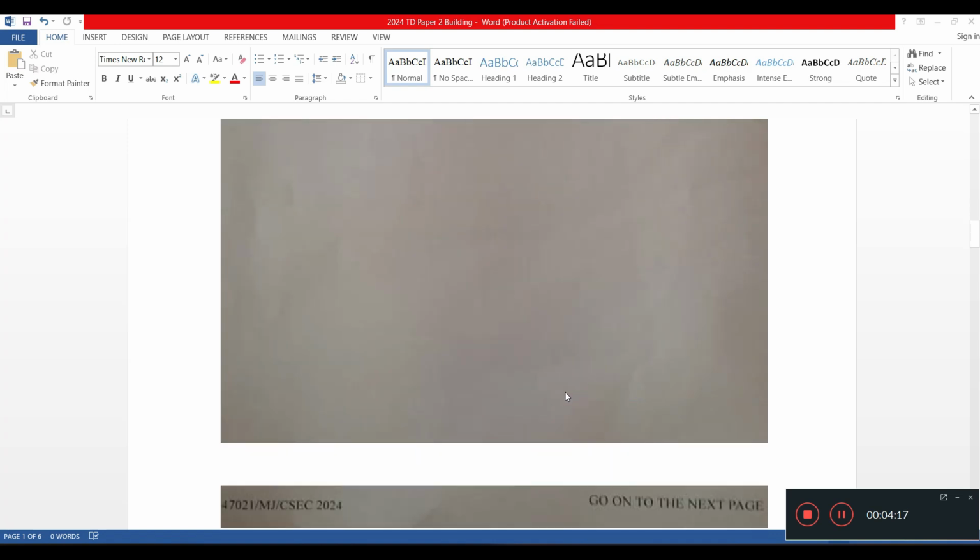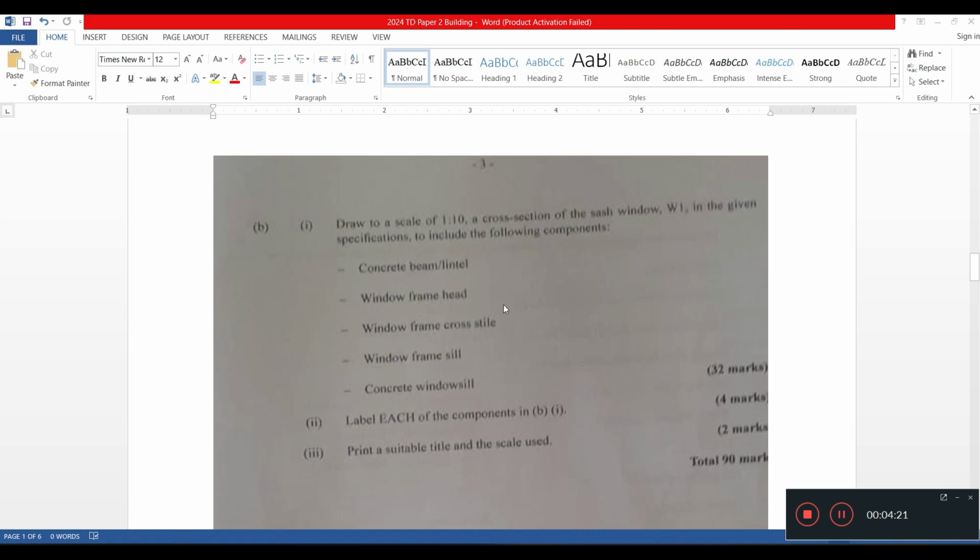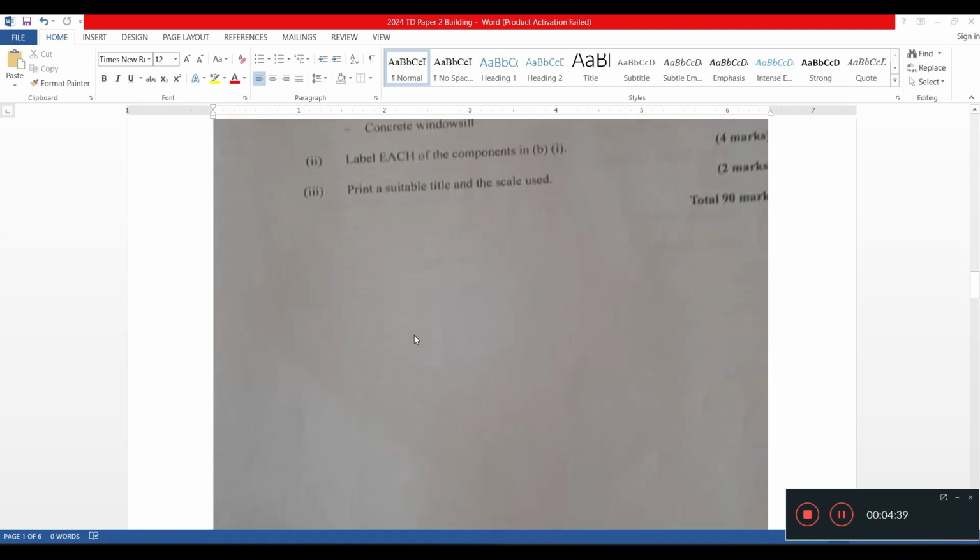Alright, so let's continue down and we'll see some other information here. So this has a part B to it, but we're mainly going to be focusing on the elevations first. Alright, but let's do that part, and that is going to be in our first video. Then we're going to do this part for the other video, and then finally we'll touch on the sketching design in another video.